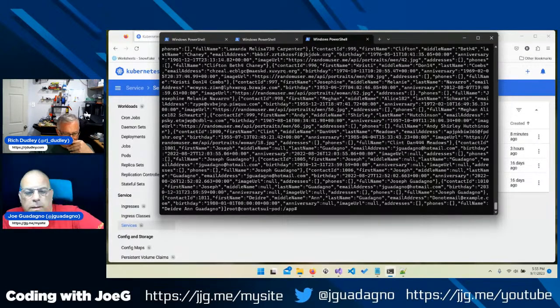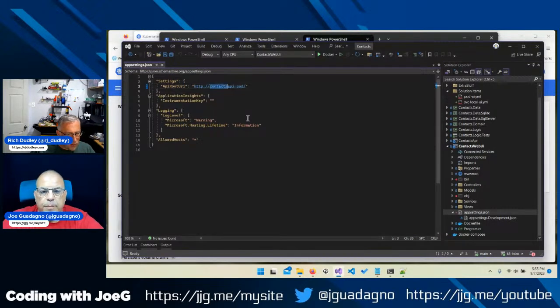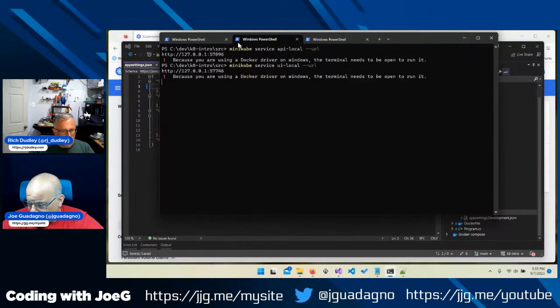All right, so now you have to go back and update the app settings JSON and put in that new API local, right? Okay. And we should build and run it and test it and be right on time.